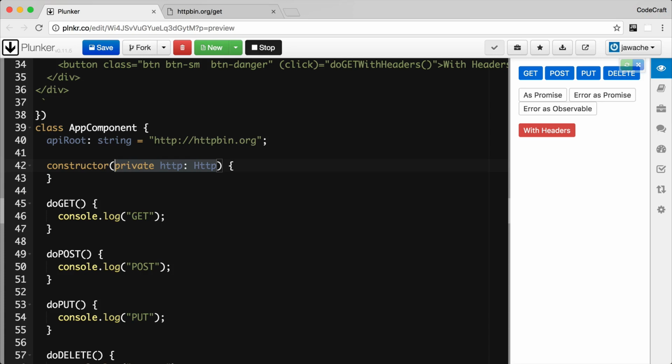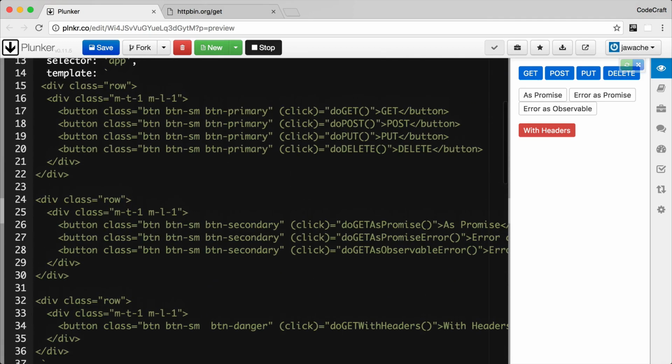We've injected our HTTP client library. Now, in the HTTP protocol, we have a set of verbs for each URL. So for a given URL, we can perform a get, a put, a post, a delete, a head, and an options request. And to mirror those, I've created a button for get, post, put, and delete. So I'm going to demonstrate each of those verbs just by fleshing out the function associated with each of those buttons. Let's start with the get button.